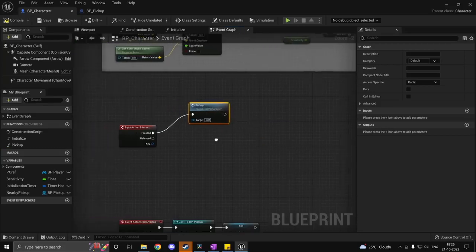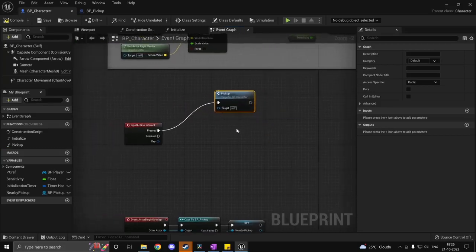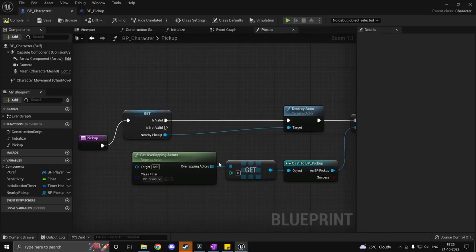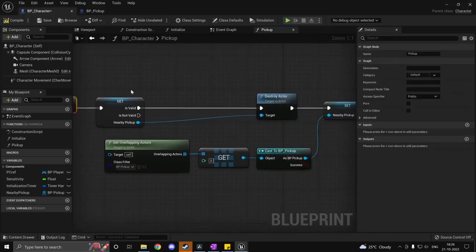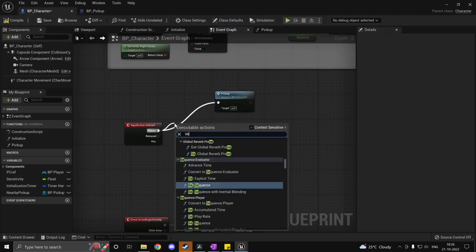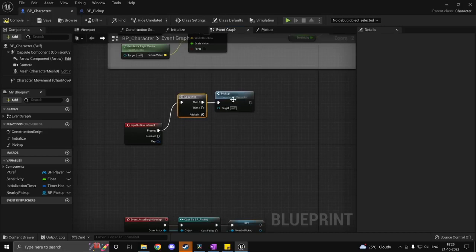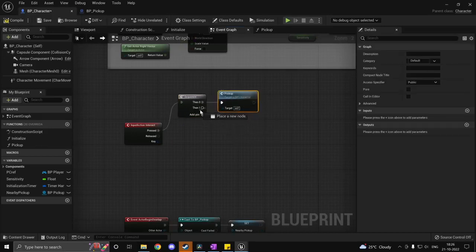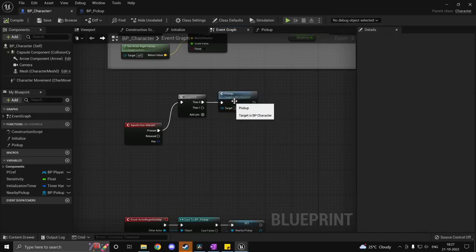And along with this, maybe we could also have something like door open or something. Let's say this is not valid. We could go ahead and perform door open or something like that. We could go to the return node and we could have a sequence node here. So first we would check for a pickup, and we could also do something like a door open or maybe anything else probably. Maybe if you had some sort of an interaction system with the player, so you could interact with the other player. Stuff like that, which you can do using these input bindings and using the overlap events.